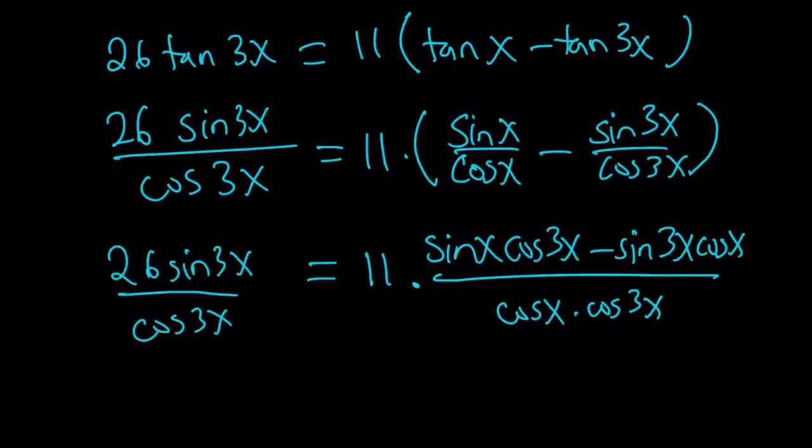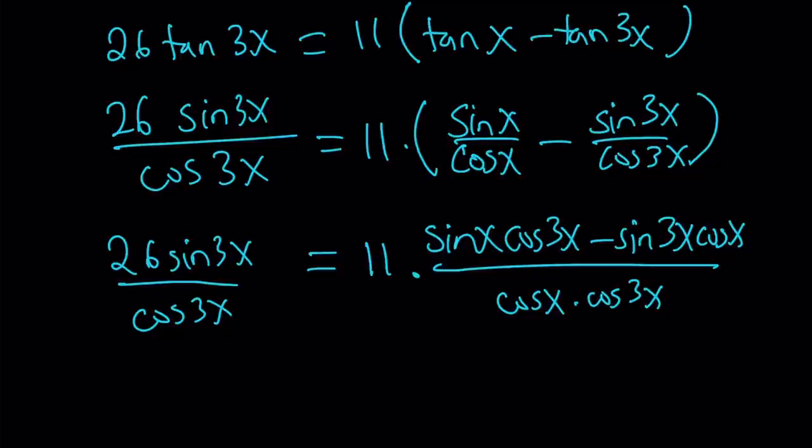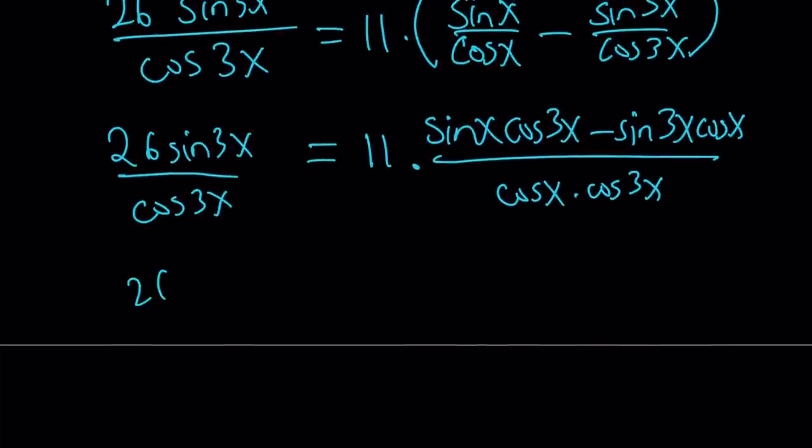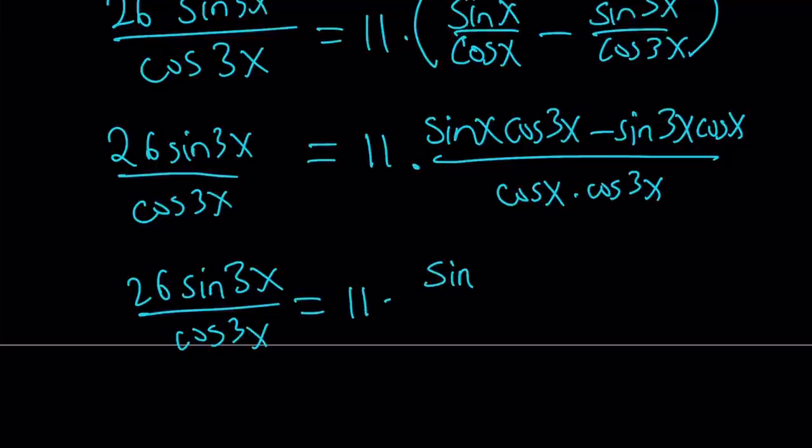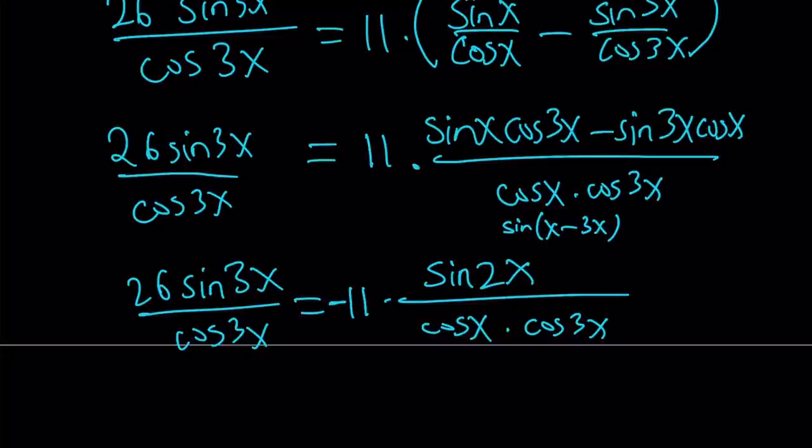Now, in this expression, the numerator on the right-hand side is actually something. Sine alpha cosine beta minus sine beta cosine alpha. Isn't that sine alpha minus beta? So, now, we can write this as sine of 3x over cosine of 3x equals 11 times. Now, the top can be written as sine of x minus 3x. And that is equal to sine of negative 2x. But sine is an odd function. So I can just put it as negative sine of 2x. And that can be written as 2 sine x cosine x. And cosine x can be cancelled out. We have cosine 3x on both sides. That can be cancelled out. But we're going to make sure that cosine 3x does not equal 0. But you're going to get a simpler equation from here. And you can just go ahead and solve that equation easily. From there, you will get... And obviously, you can use the formula for sine of 3x. Something cubic. And you'll get the idea.